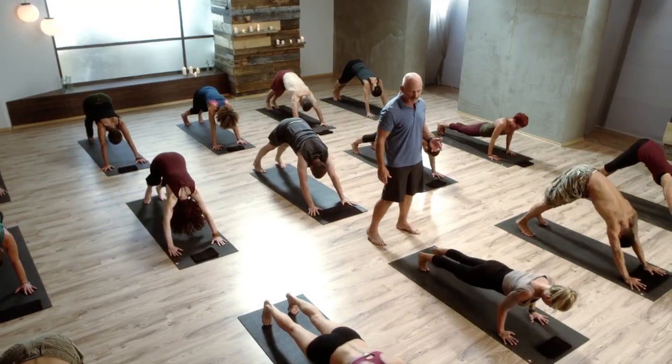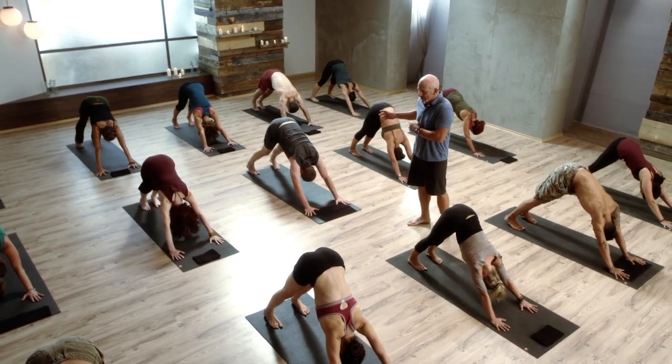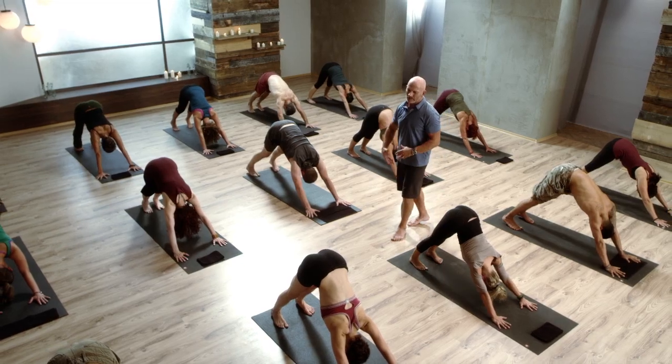Some people like to push up from there. For me, I cheat. I pivot over the knees like a tripod and come back to down dog. And that's good to kind of support my low back and my elbows and shoulders. So if you like that, do that. If you'd rather just push up to plank, that's a tough one, but you're welcome to it.